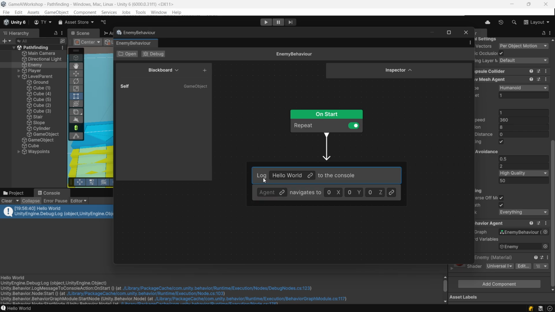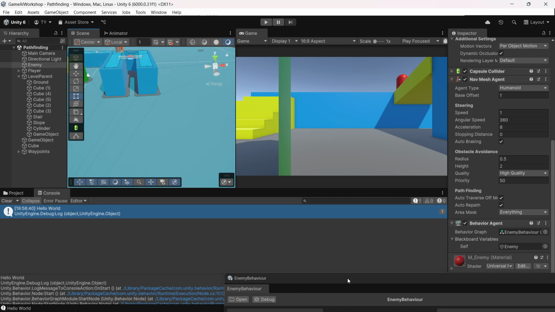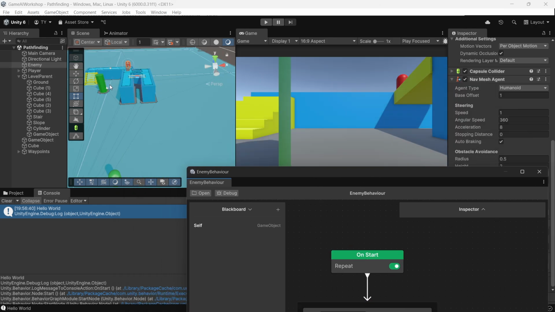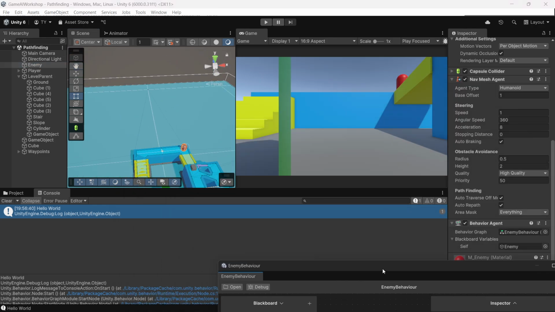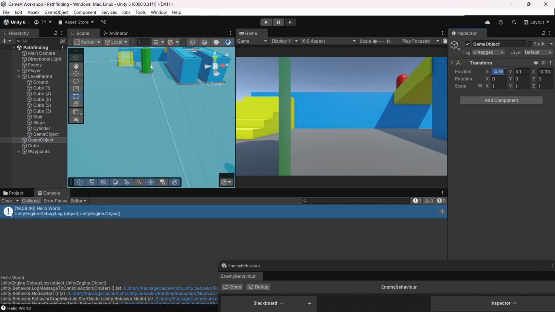For this agent, we want to attach this enemy object, which in this case would just be self. So what you want to do is to go to Blackboard and then drag self in. And then you'll see that it says self navigates to a vector. What this is going to do is to make this enemy object navigate to the vector point of 0, 0, 0. So let us select the enemy, and then we can see that this is quite far away from 0, 0, 0. And 0, 0, 0 should be somewhere here.